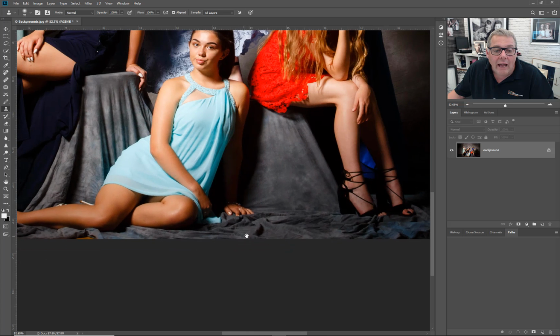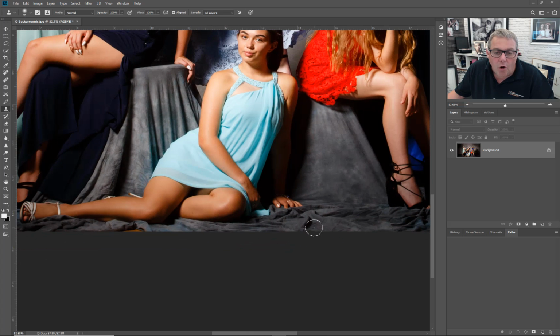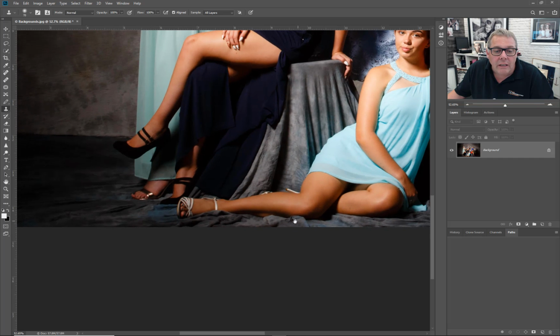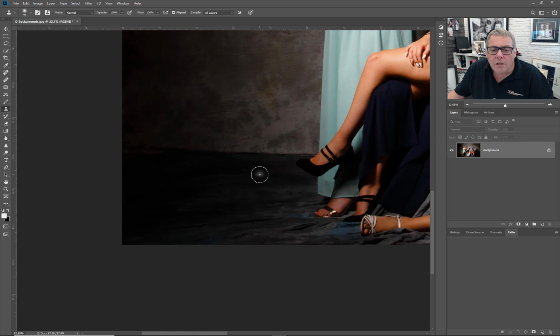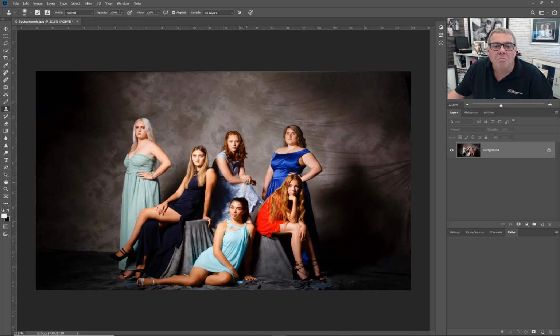So as I am, I'm basically working on the little areas here, fixing them in, as I said. So just selecting a new layer, putting that little bit of the detail on here. That's pretty much good there. That's great. So as I am, I'm pretty much ready for a quick viewing.